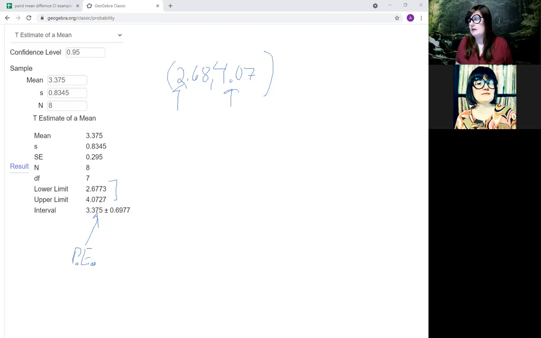Here, our point estimate is 3.375. It is D bar. It is the value of D bar. And then this right here, our plus and minus, this is our margin of error. So what are we adding and subtracting on to our point estimate to create the upper and lower limits? Sorry, adding to create our upper limit and subtracting to create our lower limit. So we're adding and subtracting 0.6977, and remember this is in inches, so a little over a half of an inch, or maybe better to say a little under 3/4 of an inch. Exactly 0.6977 inches. And that's it.